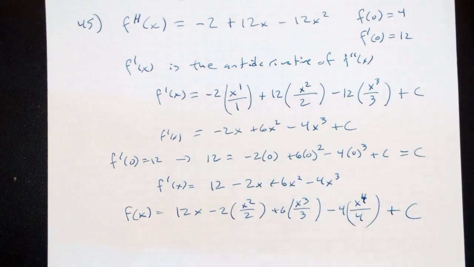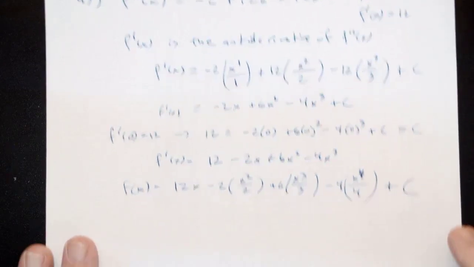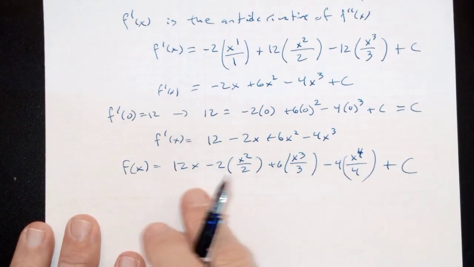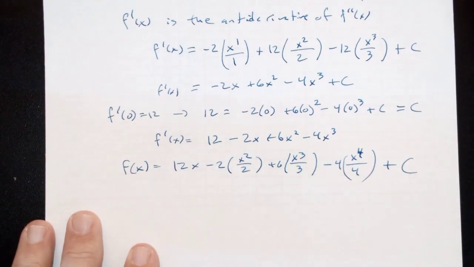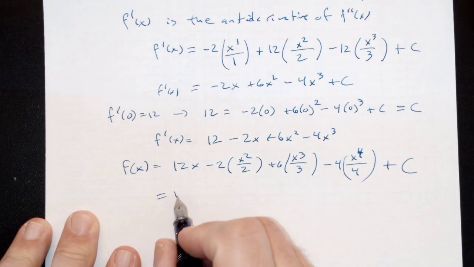Now, there's absolutely no reason not to use a C again here, because I don't have any more C in this problem. I've already used it. I can use the same letter twice, provided I'm not using it twice at the same time. And now I can put in that 4. Again, I think it might be simpler, easier if I simplify all of these coefficients first.